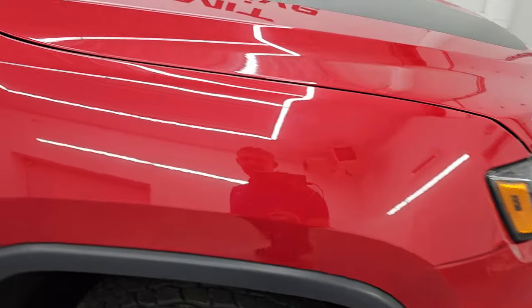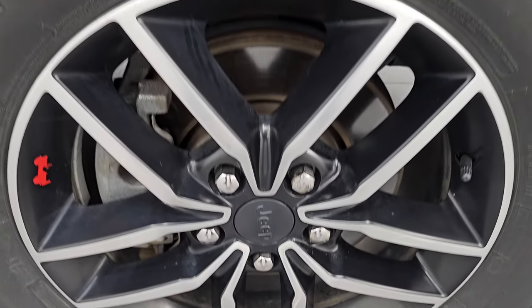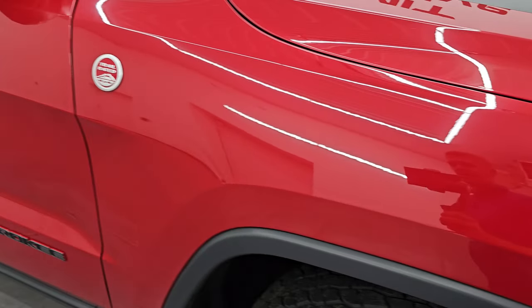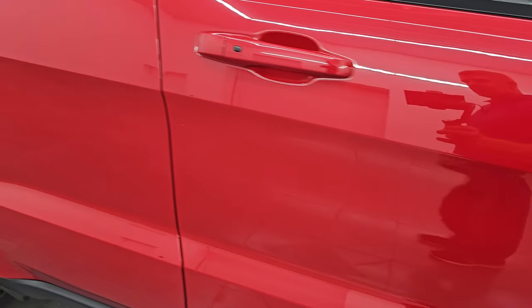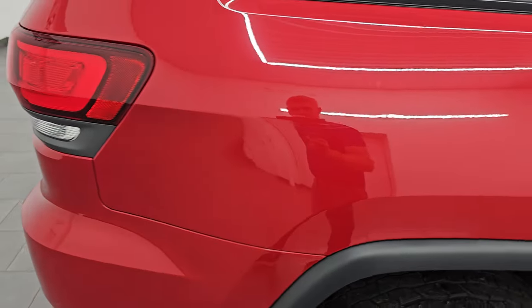You get the seven-slotted granite crystal trimmed grille and the granite crystal Jeep lettering on the hood. Speaking of that hood — no corrosion, dents, or dings on there. It does come with the anti-glare hood decal. That hood is in excellent shape. Passenger side front fender, no major dents or dings — looks really good. The passenger side front wheel has no major scuffs or scrapes and is in really nice condition as well. Redline two coat pearl definitely has a little bit of metal flake to it — a really good looking color — and the paint is in really nice condition.